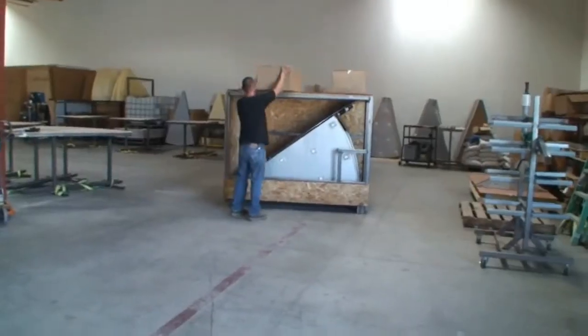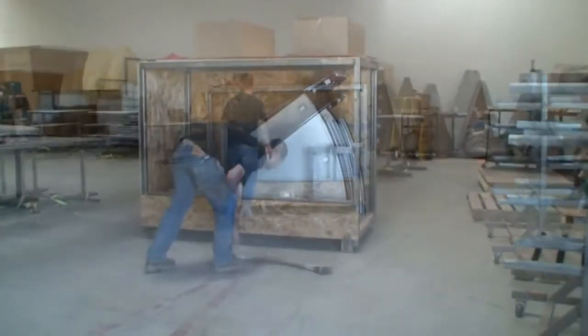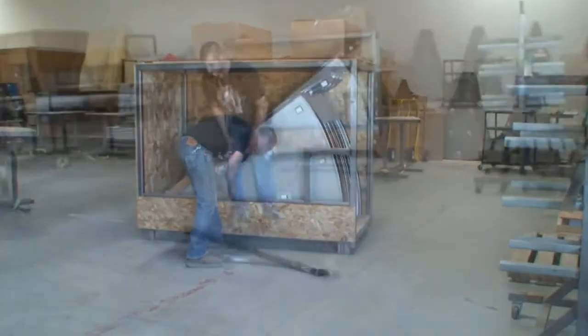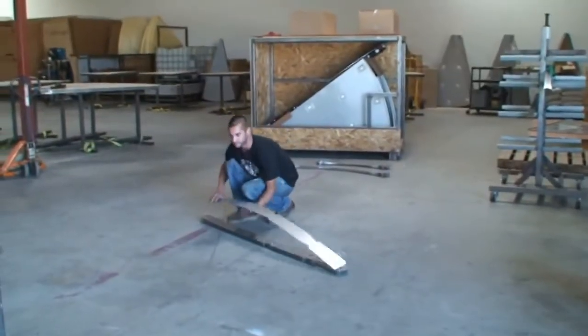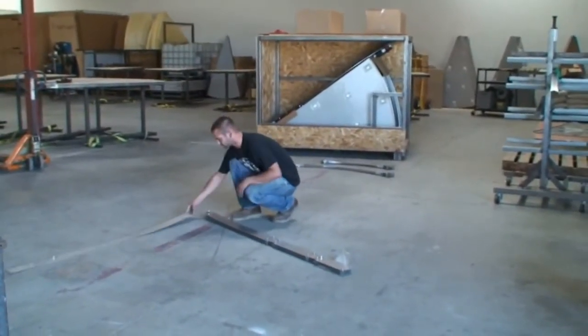When you open the box, you want to take out the long straight spokes with the points. You want to place those radially around the center with the points all coming together.